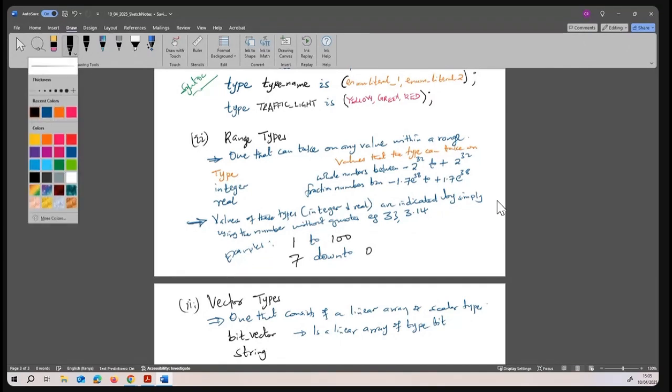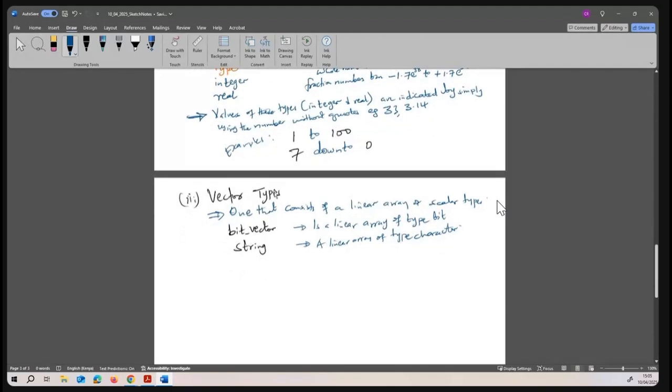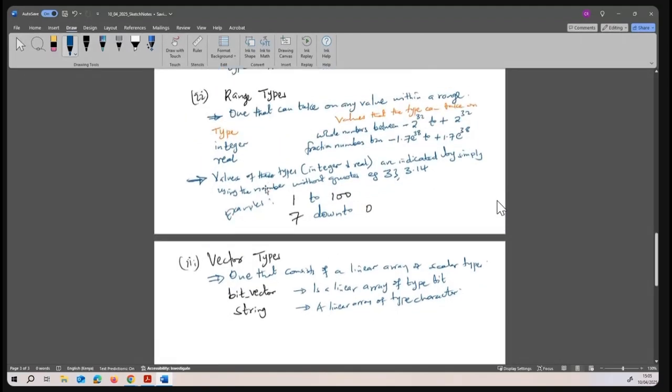We also have a string, and this is a linear array of type character. So for those who have been keen, you realize that these data types are not that different from what you'd find in software programming. You'll find similar concepts there.